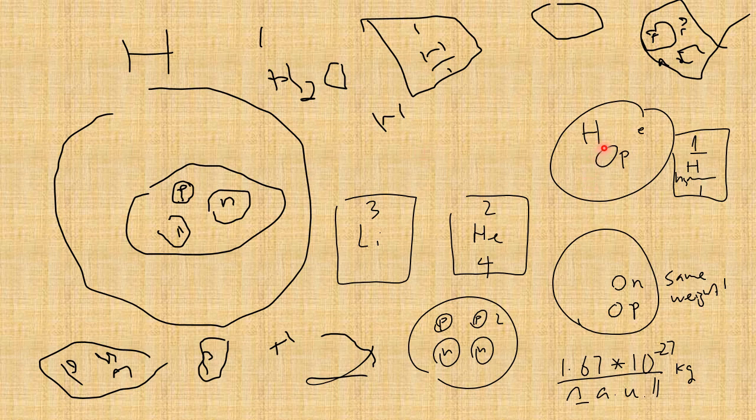You have a core that has protons and neutrons. The number of protons is tied to the name of the element. If you have a core with only 1 proton, that's element number 1, hydrogen. On each square in the periodic table, in the top left corner, there's a number, and that's the number of protons, also called the atomic number.